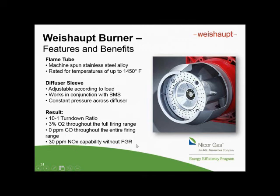Apart from that, emissions are always a factor, and emissions, or NOx, doesn't really have anything to do with the efficiency of the system per se. It doesn't have anything to do with your fuel savings or how much fuel you will use, but it is something that is considered by our government, that we want as little as possible of these gases go into the atmosphere. So obviously, a good burner system also has to be capable of keeping those emission factors low, and that is available through different combustion heads.